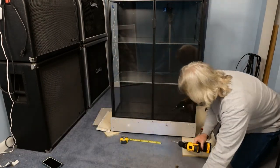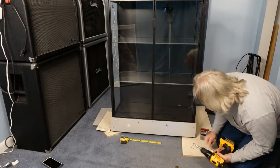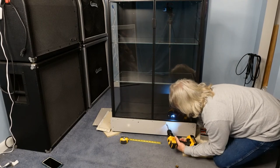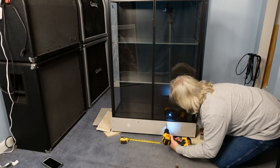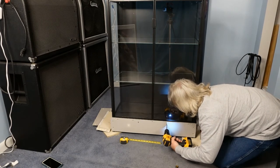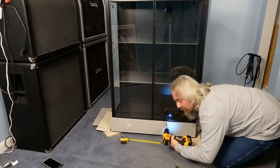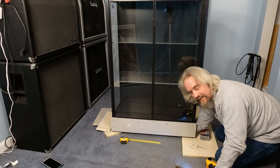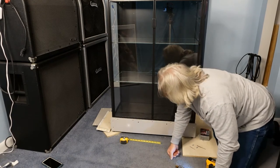I'm gonna hit that center, those supports for the metal. I'm gonna reach up in there and grab that, because it's just taped, so I'm gonna make sure I got a hold of it. I'm gonna run that in with a drywall screw. The second I feel it clench tight, that's it. Don't over torque it.